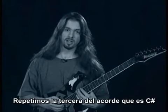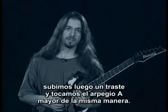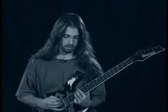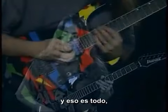Repeat the third of the chord, which is G sharp, and then move up a half step and play the A major arpeggio the same way. And that's it. Here it is up to tempo.